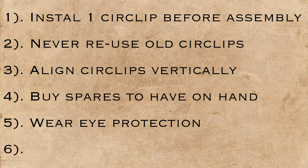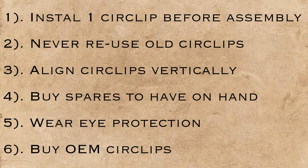Always use OEM circlips. Aftermarket clips aren't made to the same quality standards, they haven't got the same quality control, they may be different sizes, and the spring tension might not be right. OEM circlips are some of the cheapest things you can buy from the manufacturer of all the parts you're going to be getting, so it's worth it — it just makes sense. And now that you've rebuilt the top end of the engine, like in this case a two-stroke, it's imperative that you pressure and vacuum test it, to ensure there's an airtight seal, that it doesn't run lean, and it doesn't end up with a scored engine.